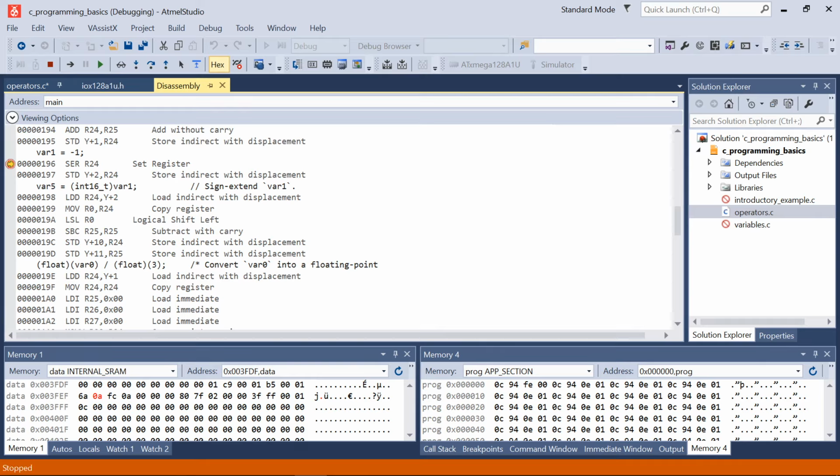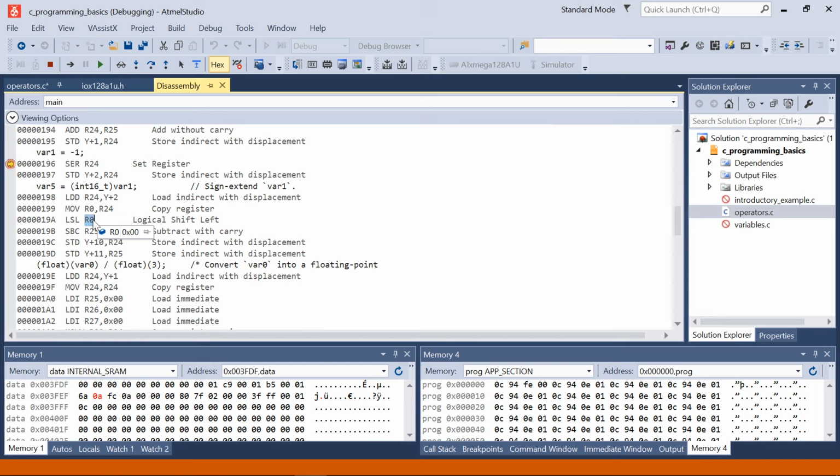And ultimately what this is going to do is check whether or not the uppermost bit is set, because with this LSL instruction, if you check the instruction set, when you shift by 1, if the most significant bit was set before that shift, the carry bit of the status register will actually get updated with whatever that most significant bit was. So if the most significant bit of that operand was a 1, in this case meaning that it's going to be a signed value, then the carry bit is also going to be a 1. And the opposite is true as well. It'll be 0 if the most significant bit was 0.